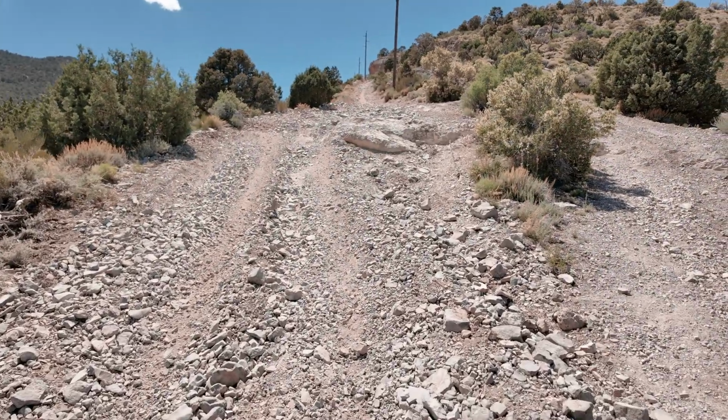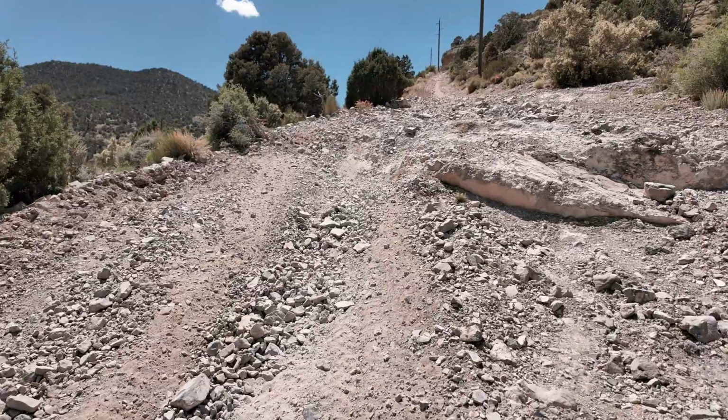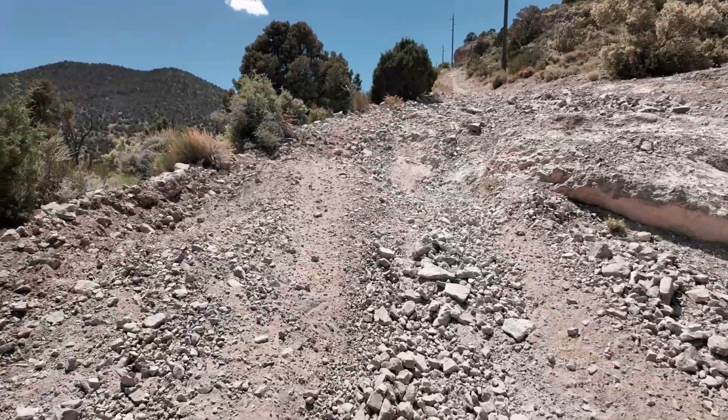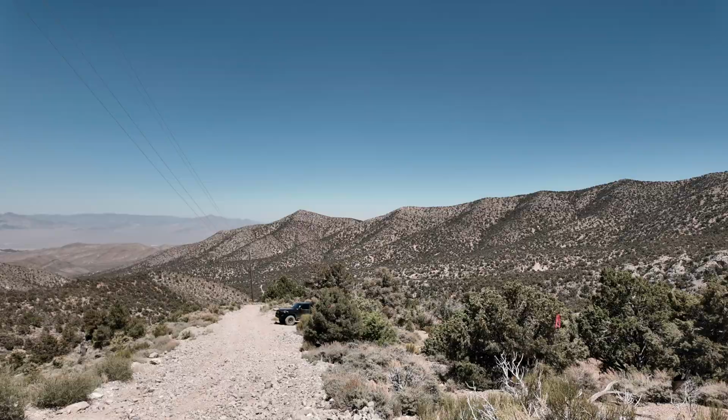Okay, here's the skinny, an update on what is going on. We're on the backside of Angel Peak. I've done Angel Peak from the Kyle Canyon side of Mount Charleston, I think 3 times. We've always come down the way we're coming up. But, again, I always tend to get into these trails when it's just me. It's really steep, some off-camber spots. Once you get past this, it's pretty straightforward. But with my girls in the back, inching up to this by ourselves, completely capable, I decided not to continue. So I'm gonna stop here and we're gonna hang out right here.